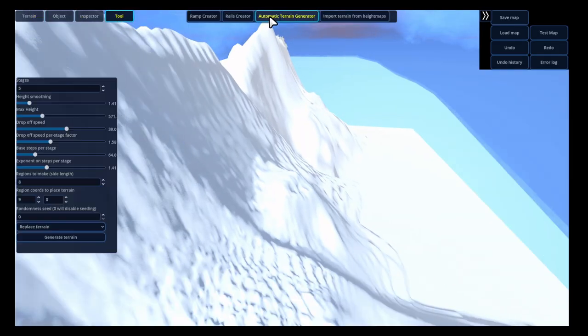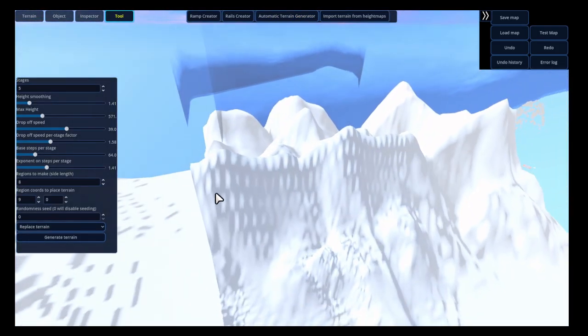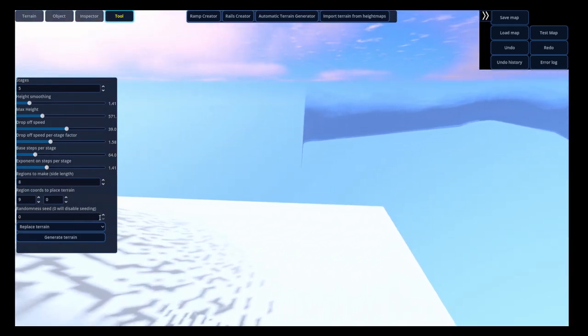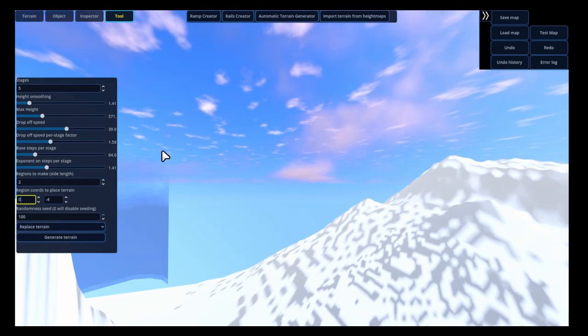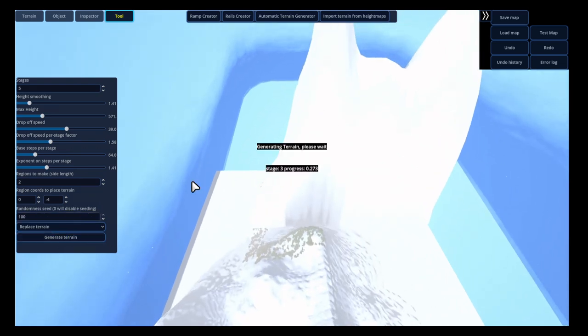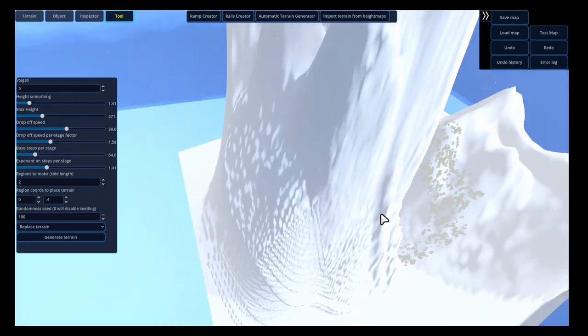Okay, is there anything left I need to tell you about the terrain generation? I think that... Oh, seeding. If you really want to explore these options, you can actually set a particular seed. If we just set a random one, yeah, sure, why not? And I'm just going to make 2 regions, and I'm going to set them at -4 and 0. Oh, I accidentally set my randomness by clicking on it. Okay. Where did that make that?